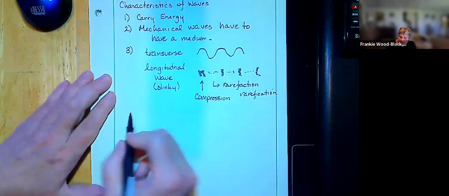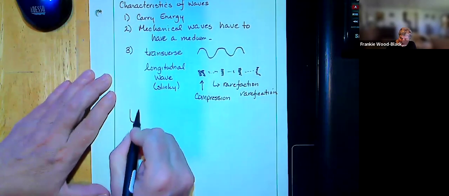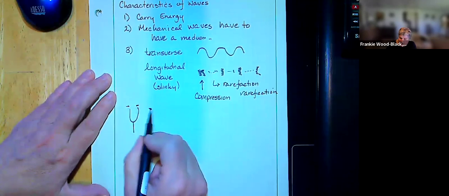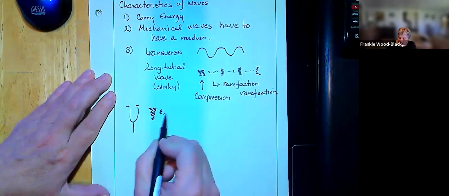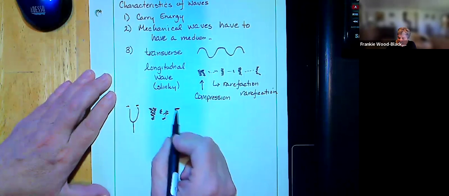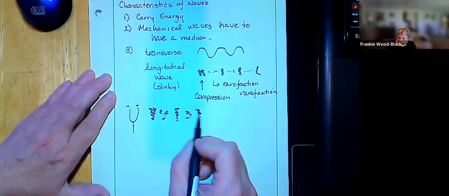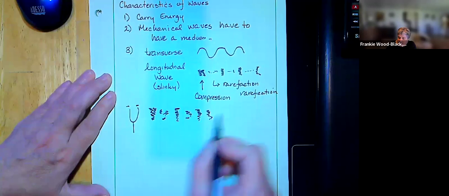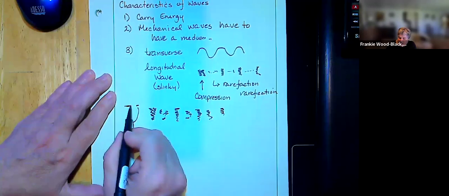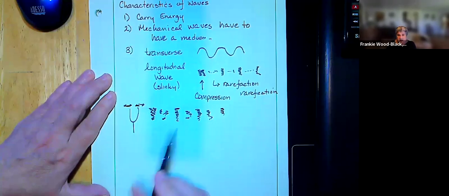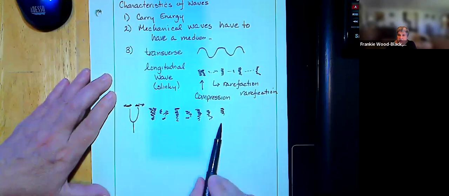So if you think about a tuning fork, as my tuning fork vibrates, you're going to get an area where it's going to affect the air particles around it, and we'll get less dense, and we'll get more dense, as these things vibrate back and forth. We know that this is impacting the air around it.